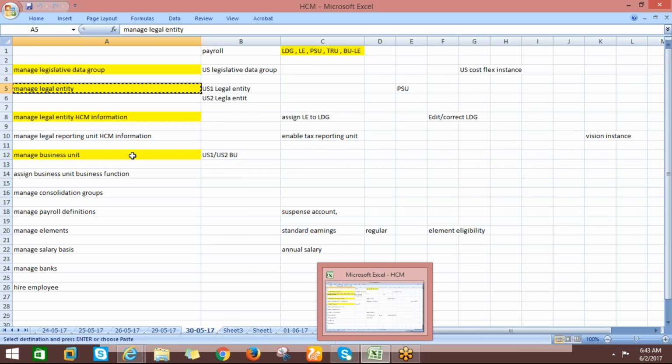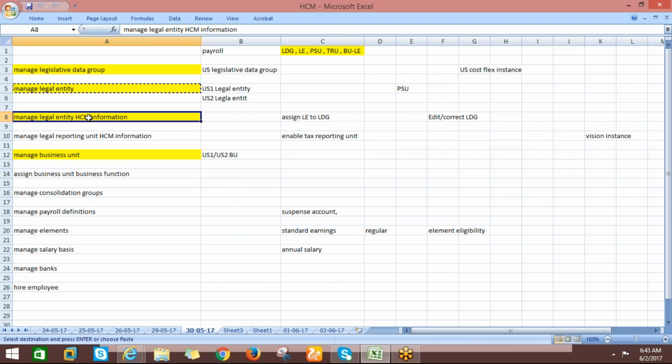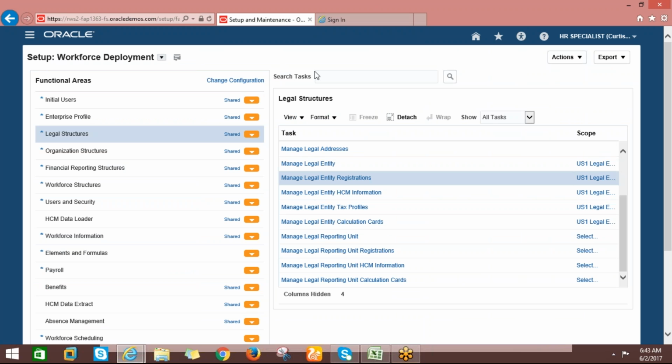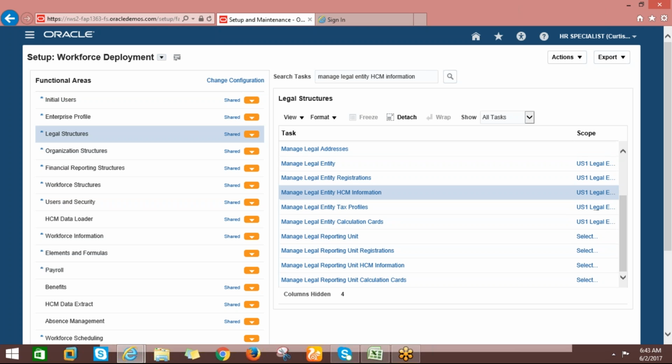Next is manage legal entity HCM, where we can assign the legal entity to the LDG. In this task I am assigning the legal entity to HCM information. Now it is assigned. Let me check again.